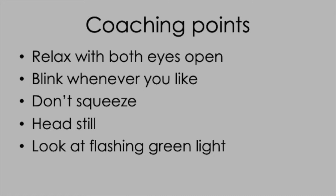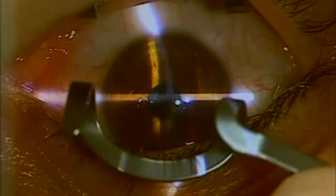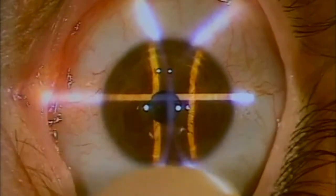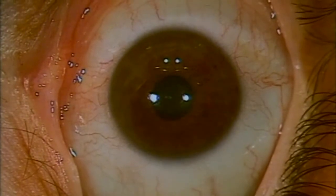It's worth telling the patient that the fixation light may get a bit fuzzy as the procedure progresses and as they start to smell the ablation product. Your main aim then is to preserve a uniform tear interface at the start of ablation. So we're holding the lids apart with no speculum to do the registration locking, then bringing down the environmental control system, allowing the patient to blink freely, and then just slipping the speculum in, encouraging them to keep both eyes open — in particular the contralateral eye, that's the trick to stop them squeezing — locking on the tracking and then we're ready to go.